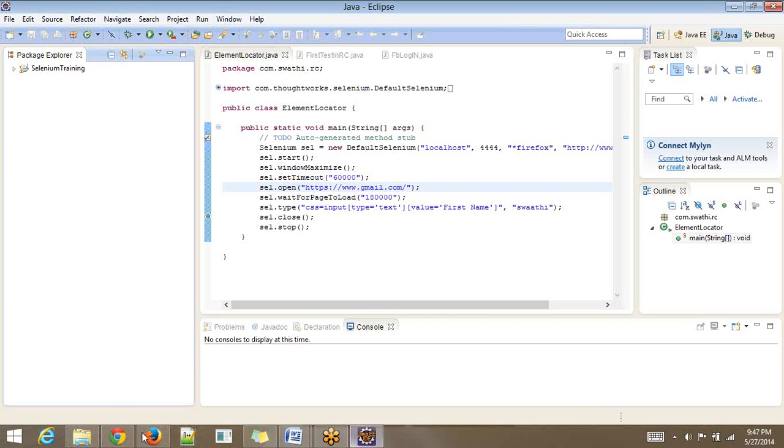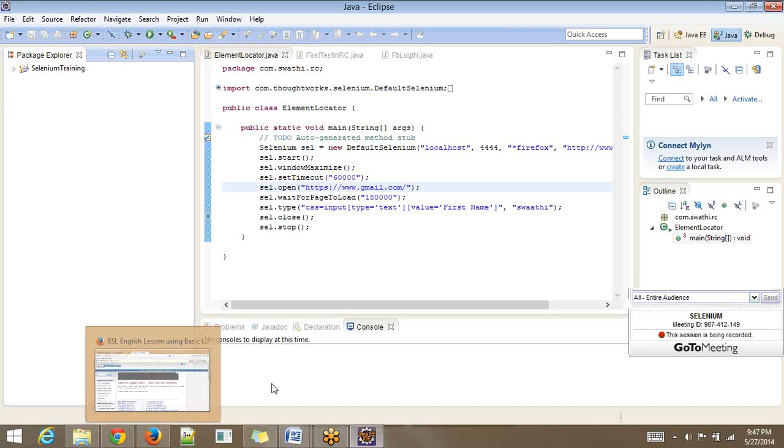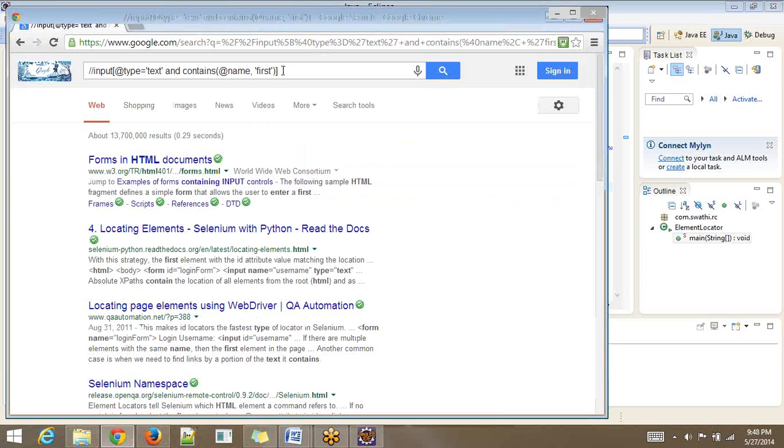Paste my website name. I just want to open my website using Selenium. That URL we copied, JavaAutomation.com.